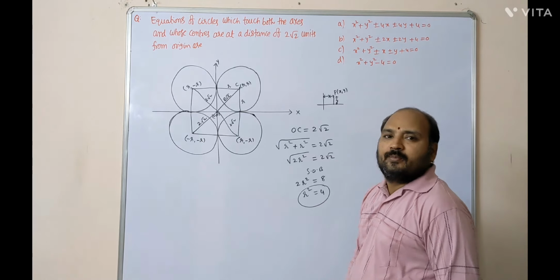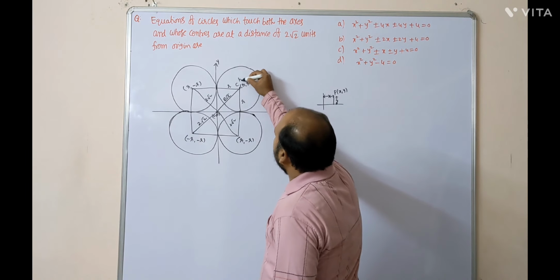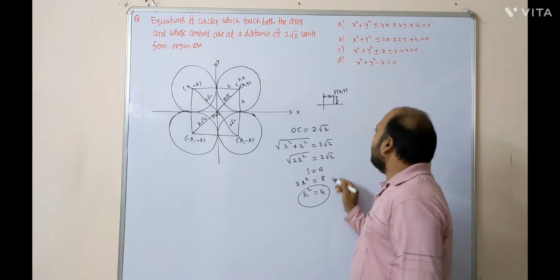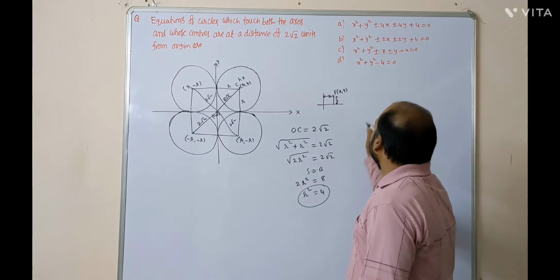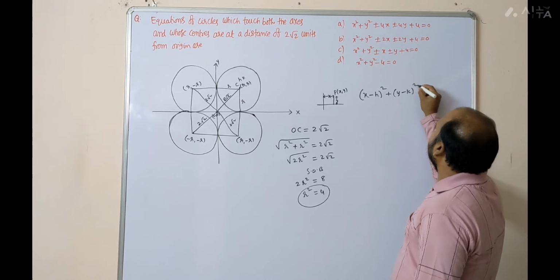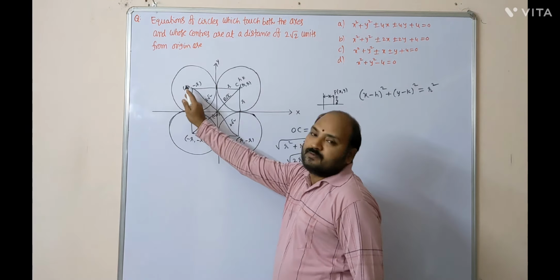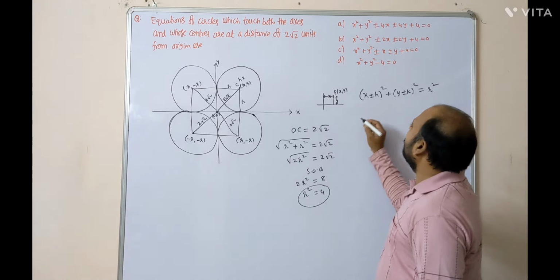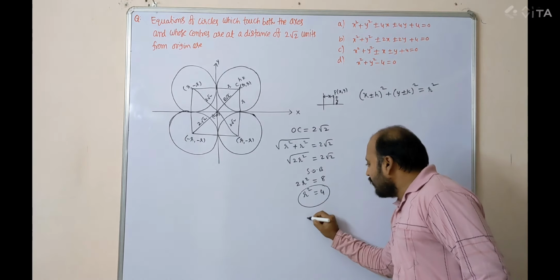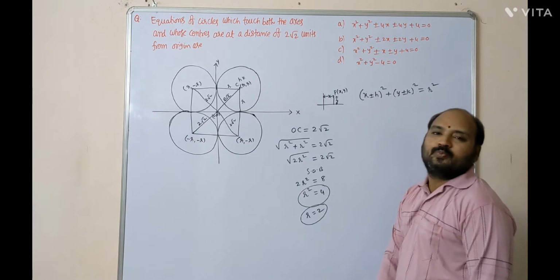Keep it like this only. Center h comma k, radius r is there. Equation of circle will come now: x minus h whole square plus y minus k whole square equal to r square. Suppose these two are positive. This one is positive, negative. Both are negative. So here plus or minus cases will come, dear students. So h value, k value both are r only, no? So r square equal to 4 means r is obviously 2.